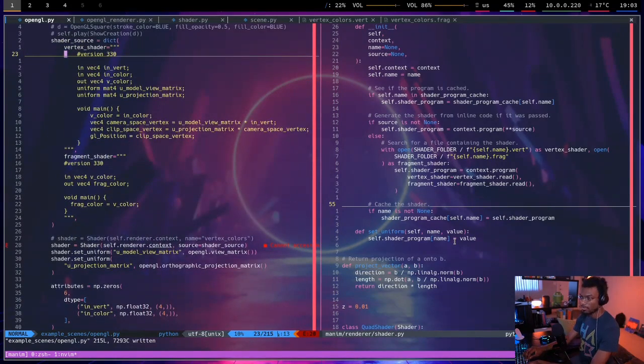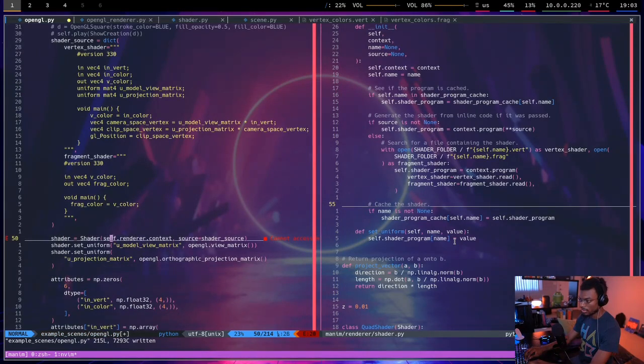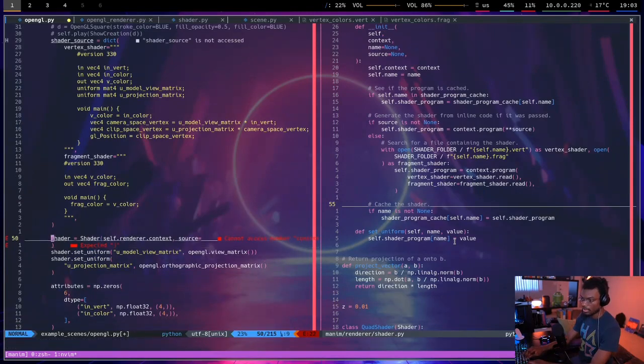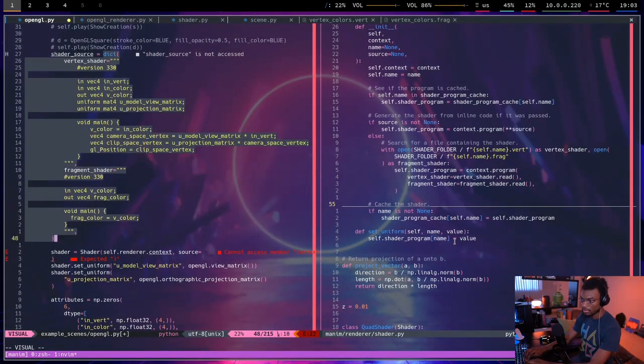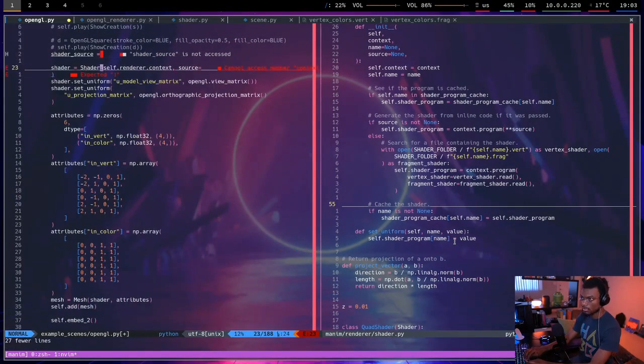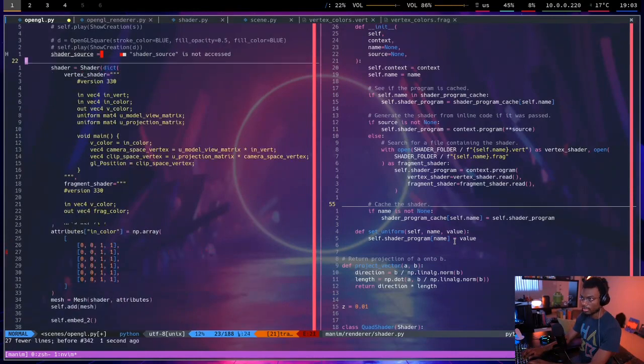Actually, what would be kind of cool is, since this is already hot reloading, maybe it'd be a little better to edit the source in this file. And then if I do that, I could live edit shaders. Wait.